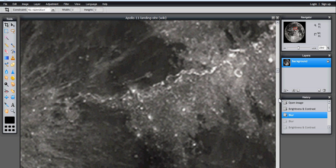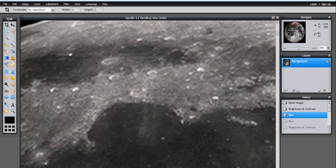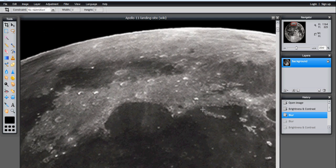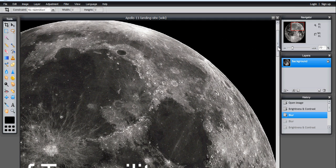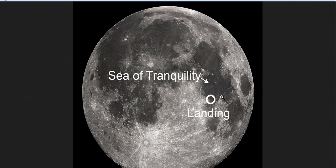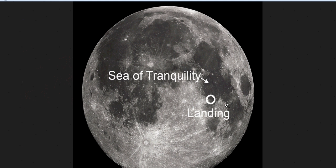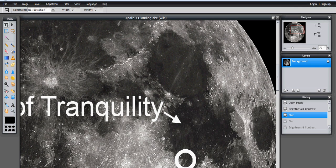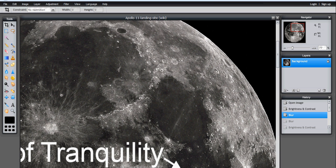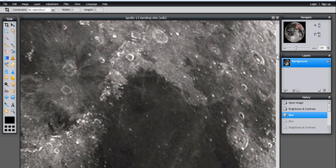I thought, this has got to be doctored up. It has to be - this cannot be this easy. So then I found a picture identical to this one, somewhat. And this one I did find from NASA. But this is what I want you to concentrate on right here. As you can see, this would be the Sea of Tranquility, and you can see it right here. So there's your ridge right here, whatever this is supposed to be. It's way down at the bottom here. Actually I went a little too high - my bad. So now I'm going, alright, let me do this. I want to show you the similarities. I thought this one here was doctored up, and then I found the one on NASA's site.